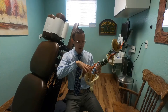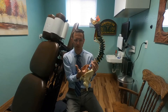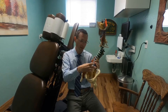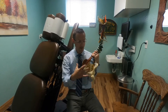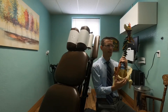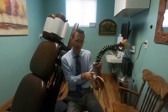The uterus sits right within the pelvic rim here. Think of it like a big hot air balloon that is tethered down within the pelvis. There are ligaments in the back of the uterus which tether down into the sacroiliac joints, and there are also ligaments in the front called the round ligaments which tether the front of the uterus down into the front of the pelvis. Hormones like estrogen, progesterone, and relaxin all affect the tone of these ligaments.